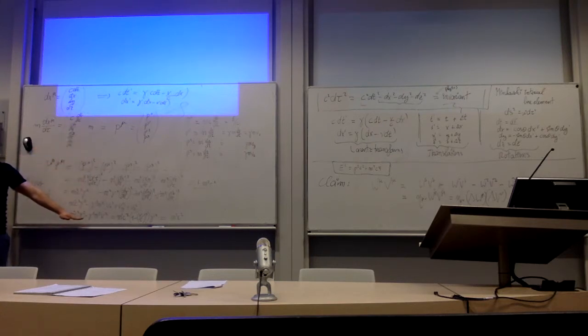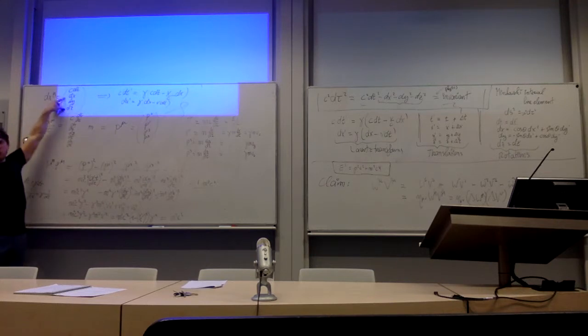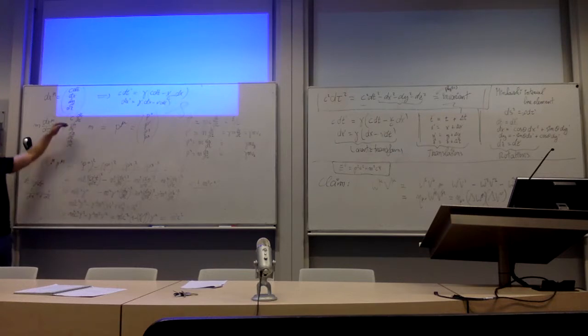Take a moment to appreciate this, please. I started with this thing, which was a 4-vector. I said I'm going to construct a new 4-vector out of this. In order to turn this into a new 4-vector, I had no choice but to divide it by d tau. I was not allowed to divide it by dt, because d tau is invariant. In order not to spoil the 4-vectorness of this thing, I was not allowed to divide by dt. I had no choice but to divide by d tau.